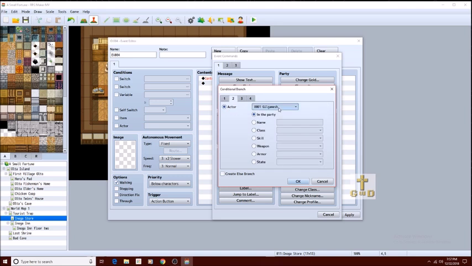Actor? No, that's not gonna work. Character. Player, shopkeeper is facing down. Oh no. Okay, alright. If actor, let's see.